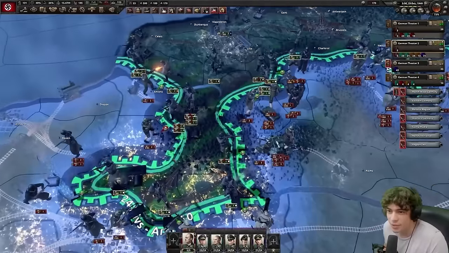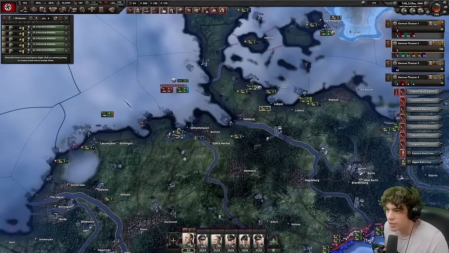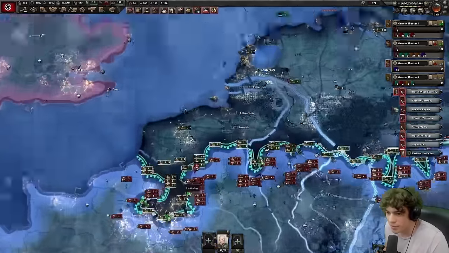We've got resistance because we're pushing into territory that we don't call. What was that? Northwest Germany. Naval issues. Who do you belong to? No one, I assume. Pretty sure we have more men blockading our ports than we do actually fighting.